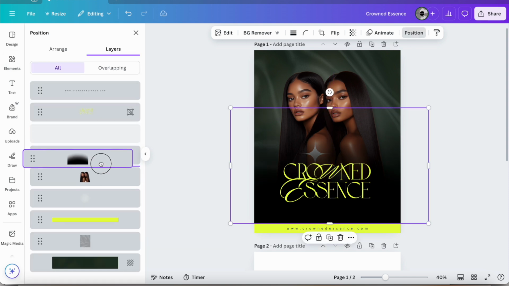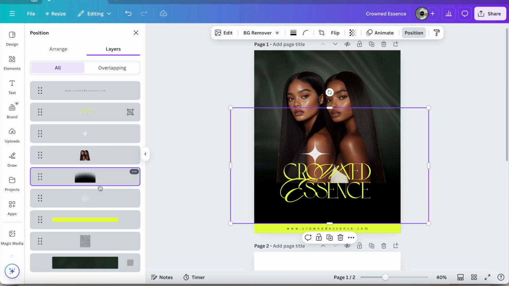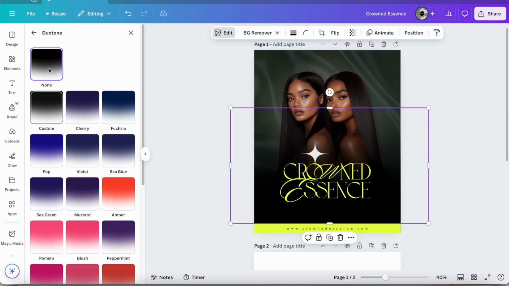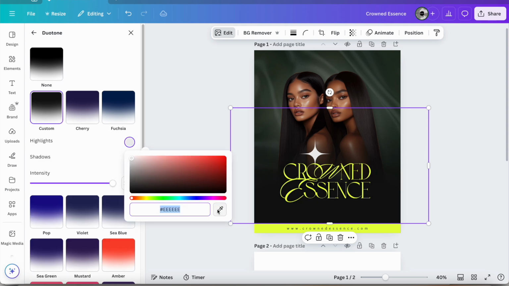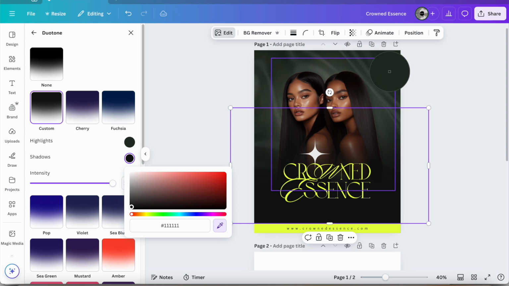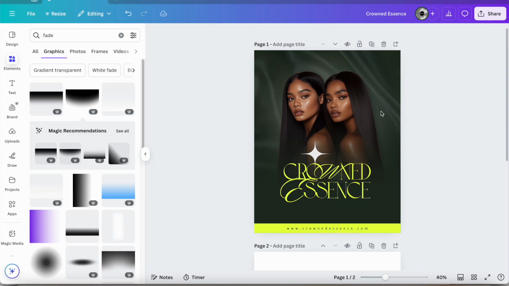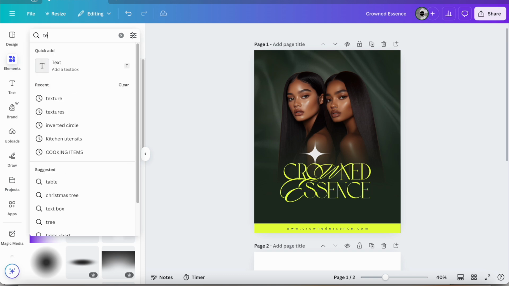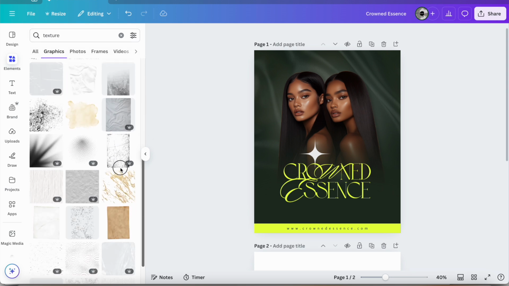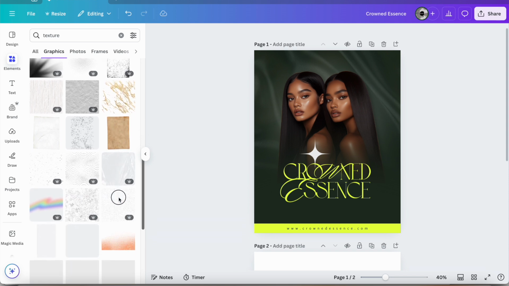Making sure that your fade element is behind your text layer and above your main image, you're going to click on edit, go to effects, and then click on duotone. This way you can change the color of the fade effect to match the flyer design color. Where it says highlights and shadows, you're just going to click on the dropper and click on the background color, so that the fade effect can change colors. This is something that you guys ask about often on a lot of my tutorials or speed through tutorials, so that is how I get that effect.